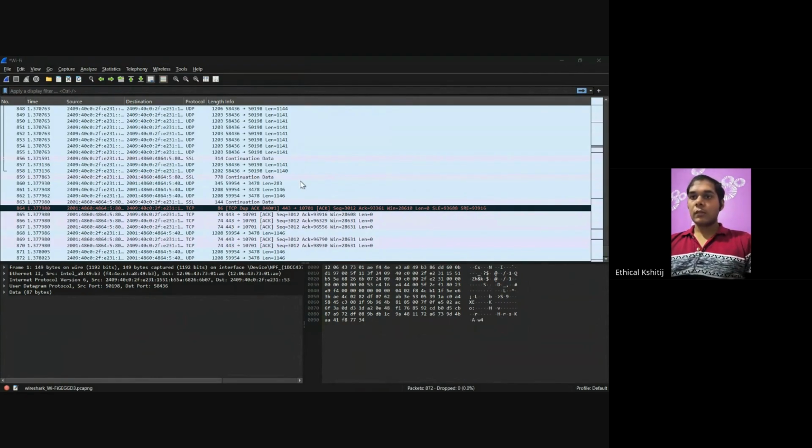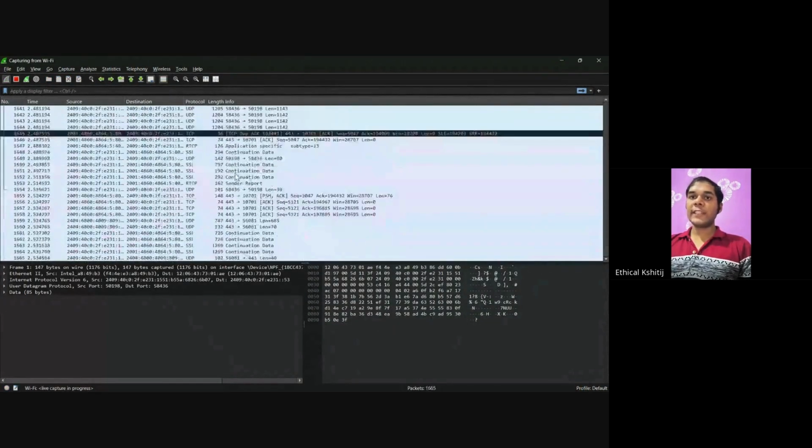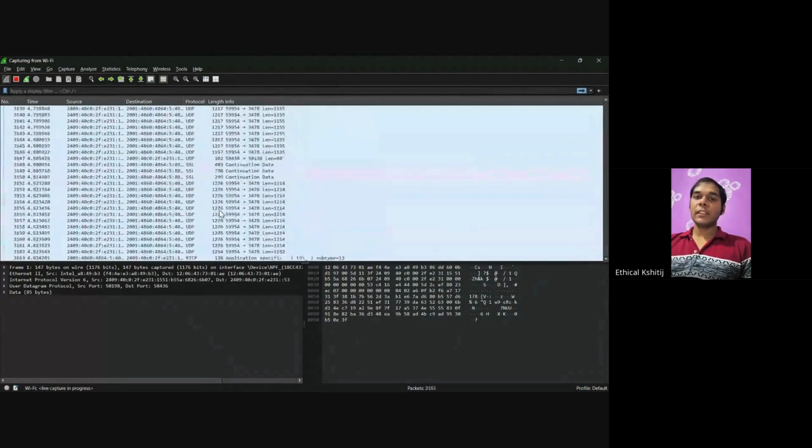Okay, so I will just initiate a call. I have initiated the call, and now I will start the capture. Now you can see various packets are transmitted from this end to that end.